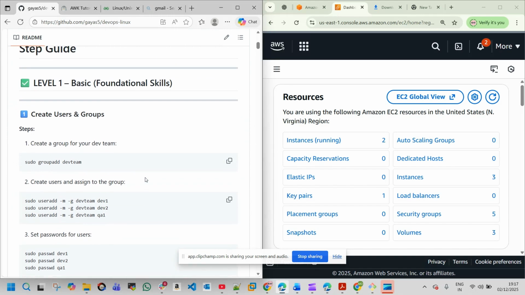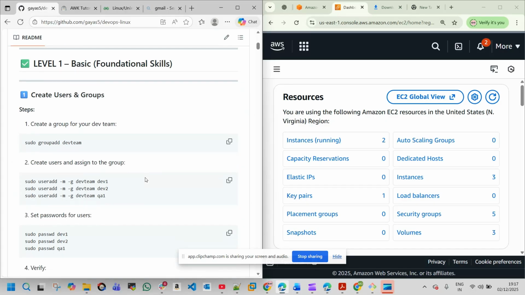These are the first tasks every beginner should know, like creating a user and a group. First we create a group for developers, then we add users to that group. A user represents a person or service, and a group is a collection of users.